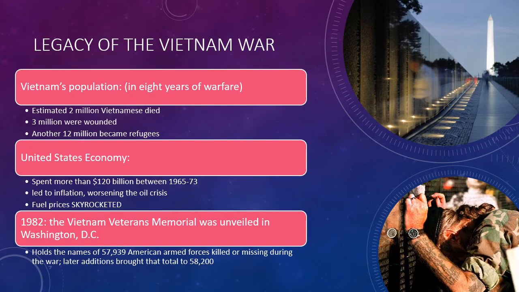All right, so let's talk about the legacy of the Vietnam War. Now, this long conflict affected an immense majority of the country's population. In 8 years of warfare, an estimated 2 million Vietnamese died, 3 million were wounded, and another 12 million Vietnamese became refugees, meaning they were essentially forced to flee their own country. And the war devastated Vietnam, its infrastructure, its economy, and reconstruction was very, very slow.